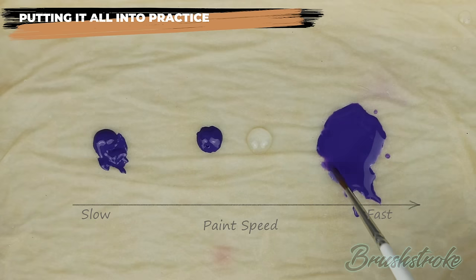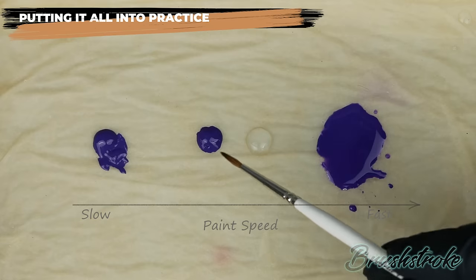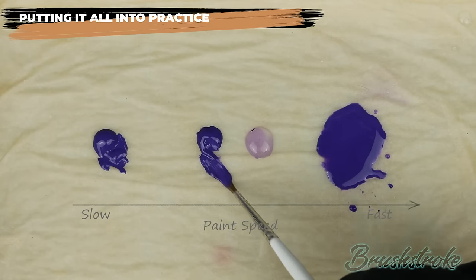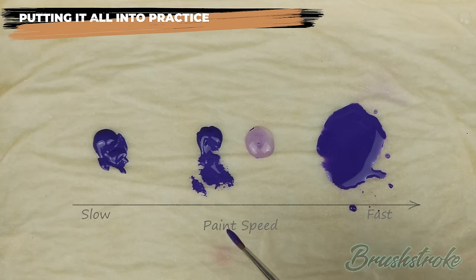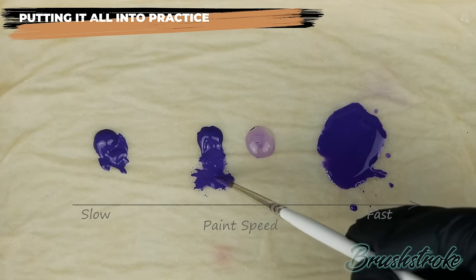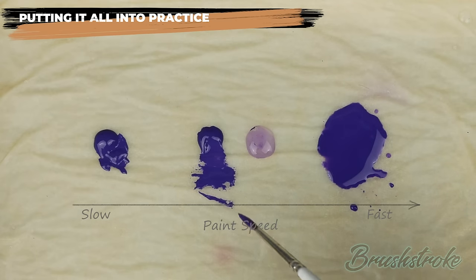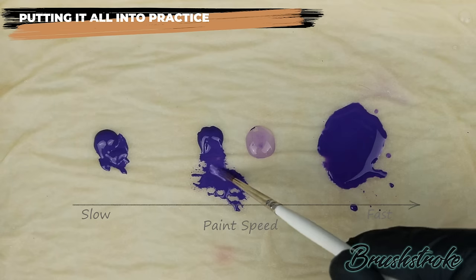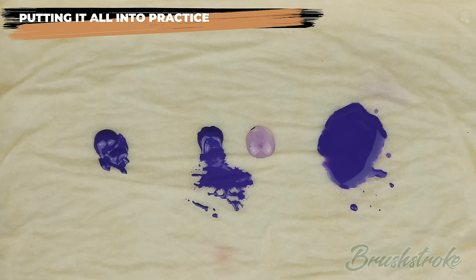For the middle consistency, I'm adding some water to unthinned paint on my palette, mixing them together, and looking for the moment where it just starts to spring back and has that movement. That's how you want it to behave — then it's a case of getting it as thick as possible while still retaining that movement and settling. That means it will shrink enough to be smooth when it dries, but still opaque enough to limit the number of coats needed.